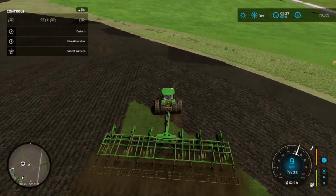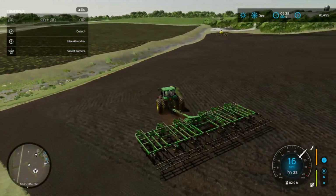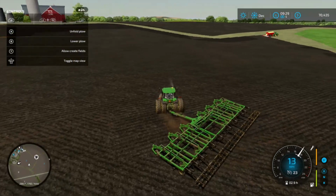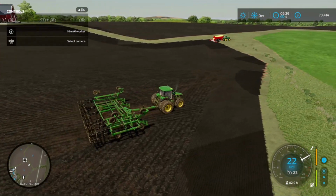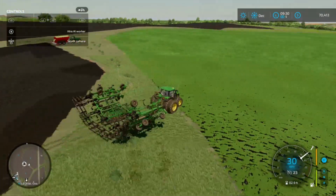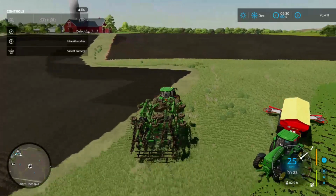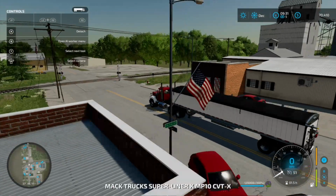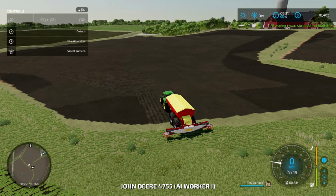So close, just a little spot left. I think that fertilizer spreader actually caught up to it as well. There we go. That cedar sap actually stopped over there to get that worker going. Alright, so I'll let you go there. I'll bring you back. I'm going to get our... I know. Driving in our wheat field. Oh no. I'll bring you back there over at the livestock dealer. Oh, there they are. Let me get that cedar finished, and I'll get them going, and I'll bring it back to the livestock dealer and see how we did on our alfalfa.